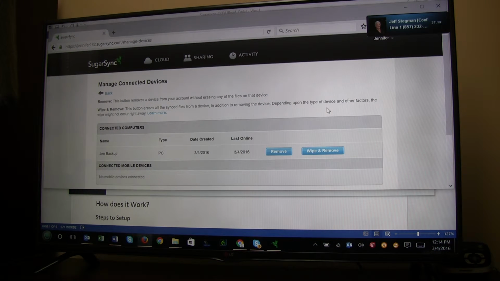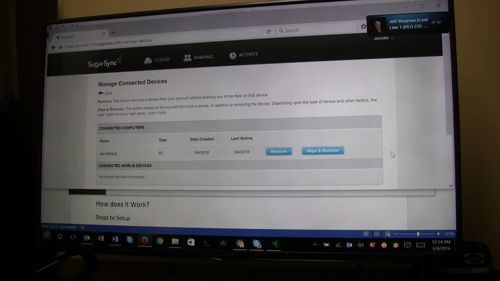Okay, so our understanding was that Jeff, as an administrator, can wipe and remove any of the computers. Is that right? That's correct. Okay, good. That's what I read. So what's the difference between wipe and remove and remove? Well, remove means it would remove that account, but the folders would be left on that computer. Right. But it gets that person off the list. But it's obviously better to wipe and remove if you're selling the computer. You don't want to leave personal documents on there. And the wipe is just folders that are shared with the person.